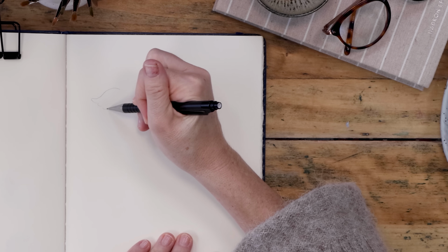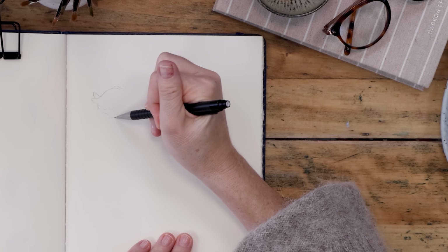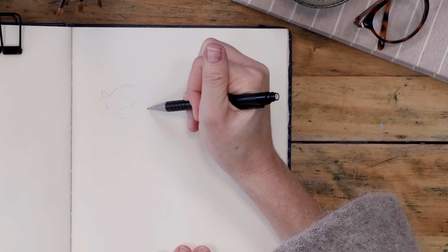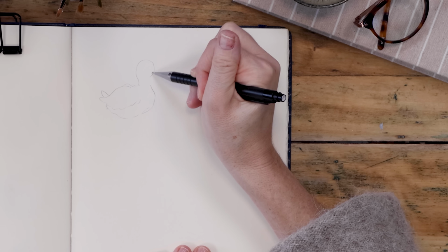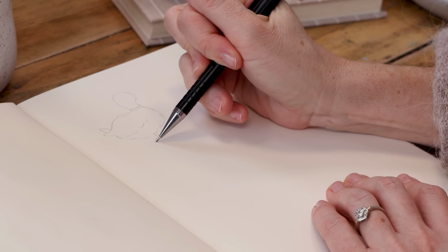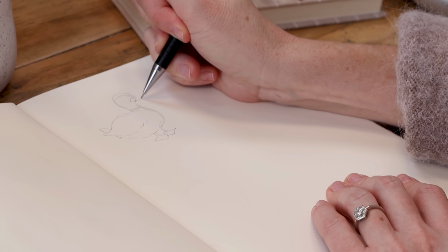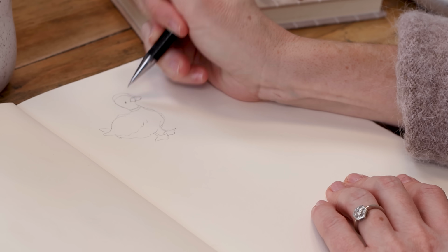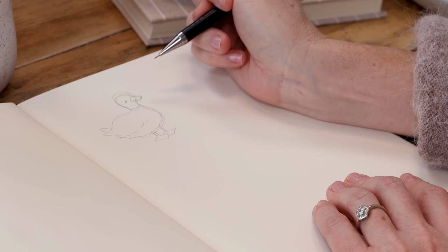Beginning with our little duck here. I sketched the wing, hint of a tail, and then just surround the wing with his big body. And then his head is quite round and just has a small, thin neck below. Stripe on the neck as well. And then two little legs with squarish feet, work out the beak shape, and his eye is right in line with his beak. And then I just kind of sketch it out until I'm happy with the way it looks.